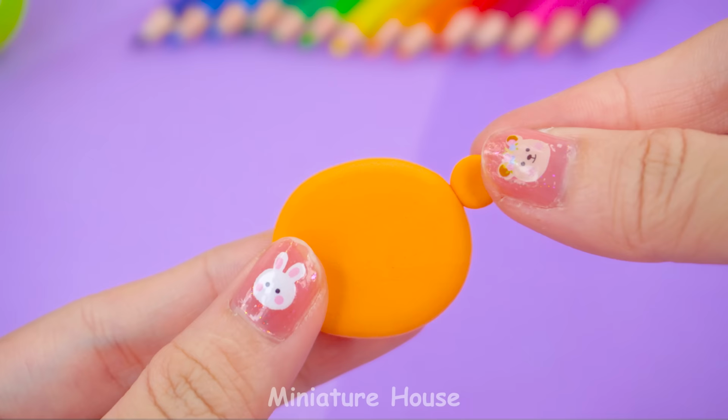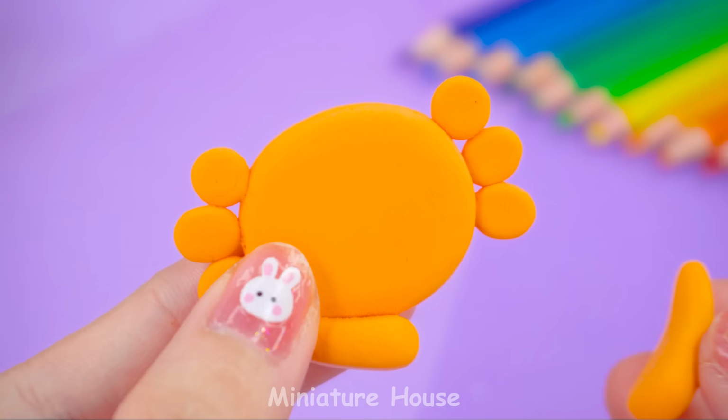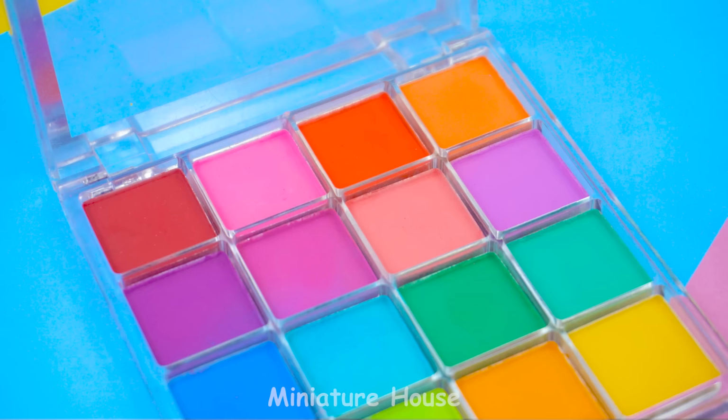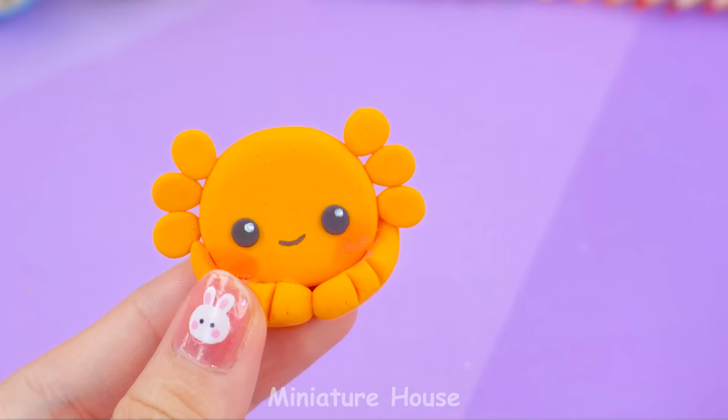Make more cute crab and starfish pillows. Lovely legs and two big claws. Big black eyes. And a happy smile. A little pink cheek. Ta-da! Hello, starfish.